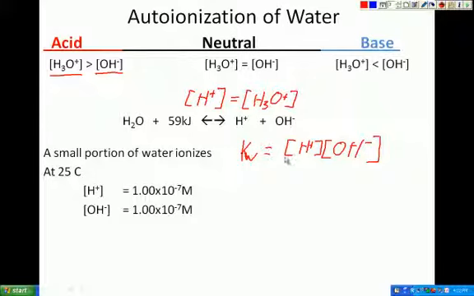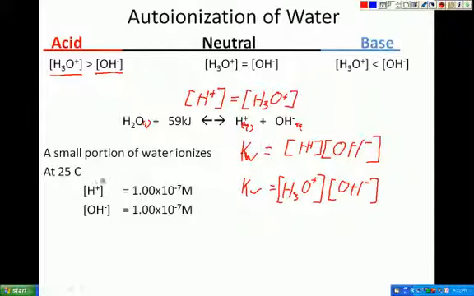Now, you do not divide by this, because this is a liquid. So water is a liquid, aqueous, and aqueous. So Kw, again, I'm just going to write a little bit neater. Kw equals the concentration of H plus, or sometimes we can just say H3O plus, same thing, times the concentration of OH minus.